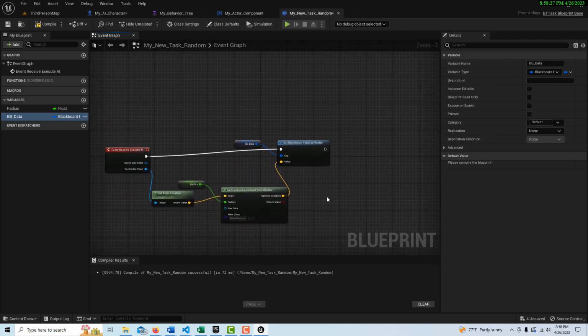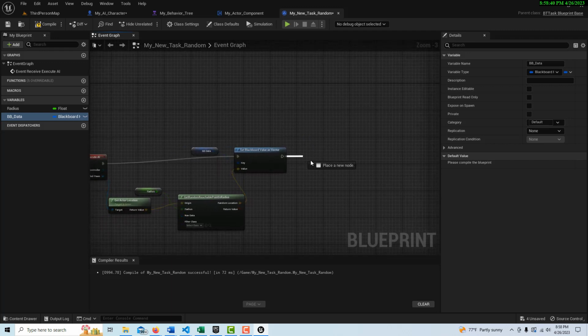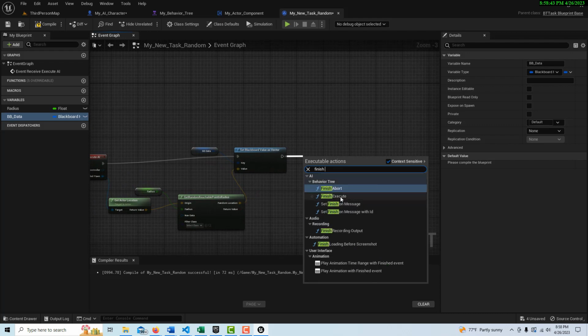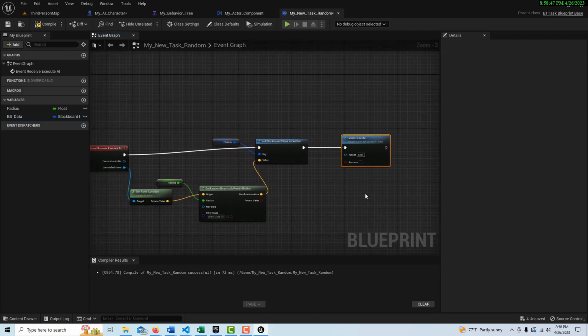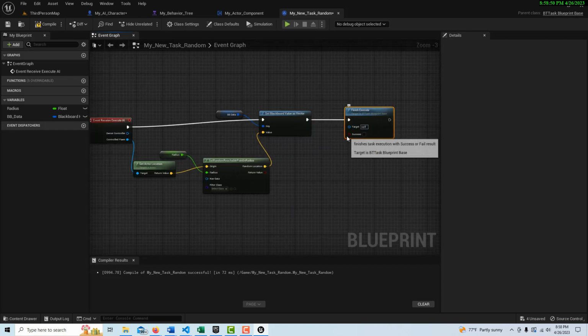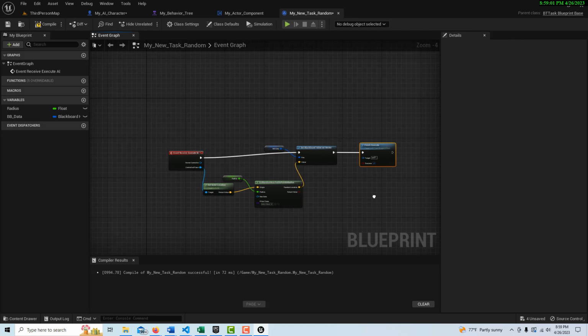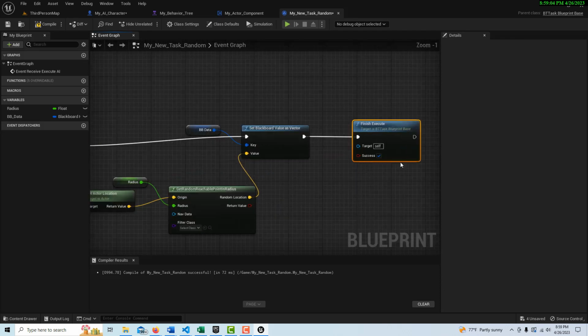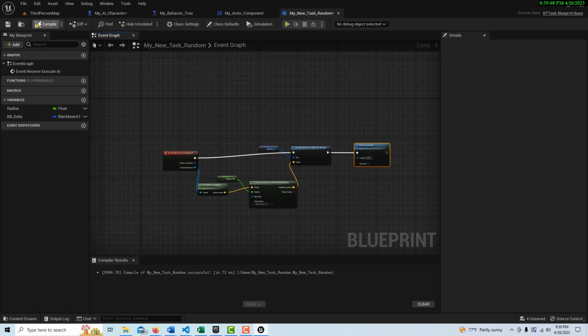Now, the last piece of this, and this is very important, is I mentioned earlier that all of AI is based on positive reinforcement and success. And so for this to work into the system, there's a node called Finish Execute. This basically tells our AI if we've been successful. Ideally, we would program in some logic here to notify that we've been successful in our location, but we're just going to assume that it's successful. So we're just going to check that as successful. But that's really the key to the whole thing, this success. It's driven all off of success. So we'll compile and save that. And we are on the home stretch right now.